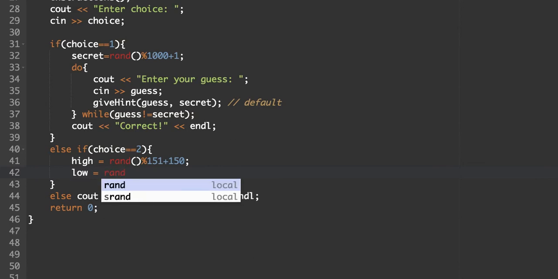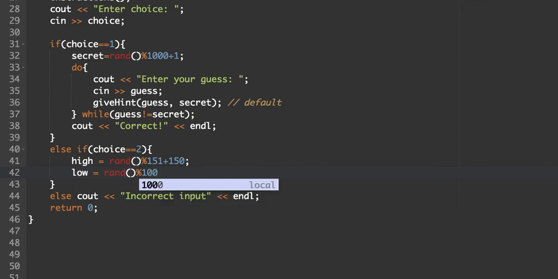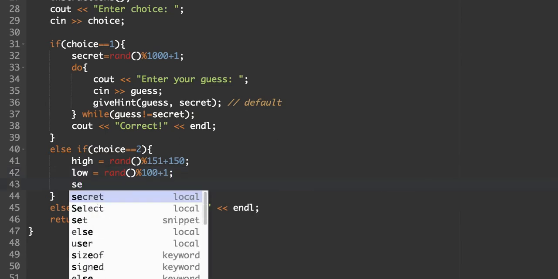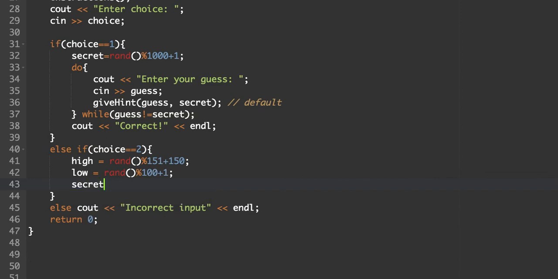So our low number is going to be maybe from 1 to 100. There we go. So I've got a high and low, and then for the secret, we're going to use the formula.